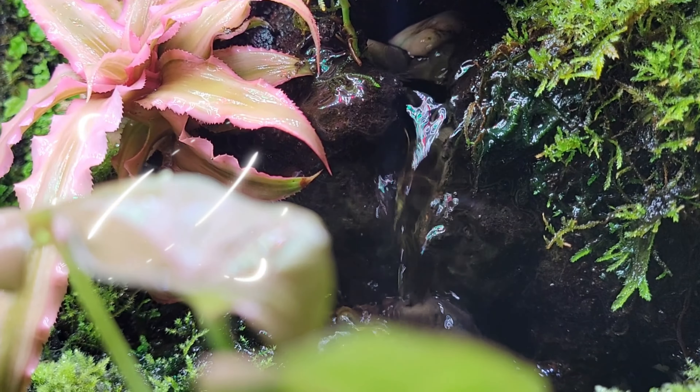Terrariums, however, do require almost daily maintenance between misting, airing out, and making sure a new terrarium is established. I have had this terrarium for about a year now — it is a silver lace fern on a bed of moss in a transparent vase, and I have performed virtually no maintenance whatsoever since it was established. Then there are terrariums like the Nation of Crustacea that, if gone unmaintained, will turn into a semi-incoherent mess of intertwining flora. A well-established and well-automated terrarium will require little more than a plant trim when needed. I'll give terrariums a score of 4 out of 5 on the maintenance scale — the more elaborate, the more maintenance is needed to keep the aesthetics. But a well-thought-out and automated terrarium should get a score of 2 on the maintenance scale.